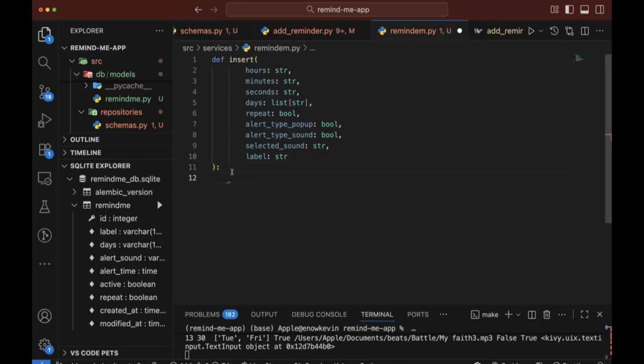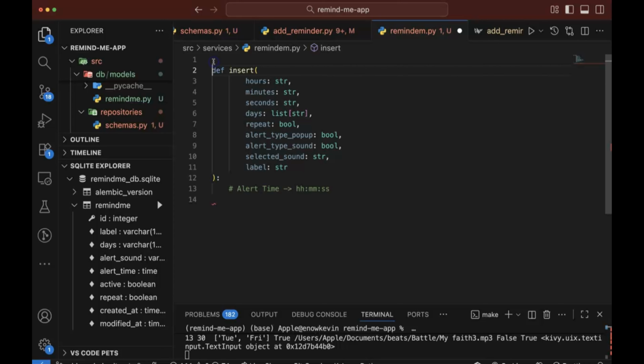Okay, so for the modification, the first thing I'm going to modify is the alert time. Okay, so this alert time here, it's going to be made up like this. We're going to have the hours, the minutes, and the second. So for that, I'll need to import time.